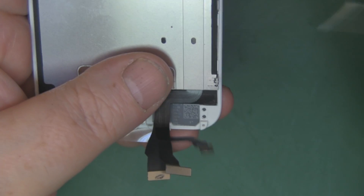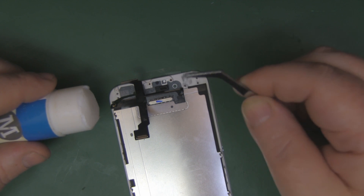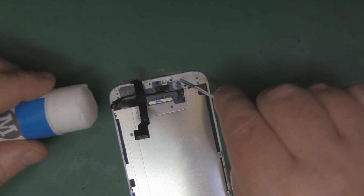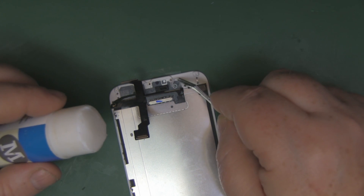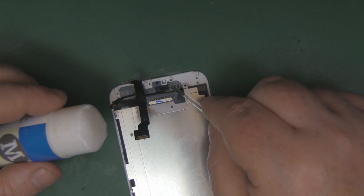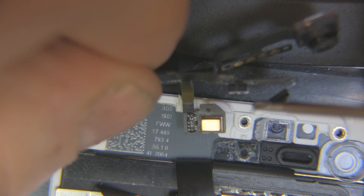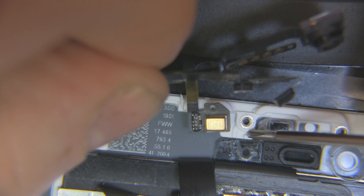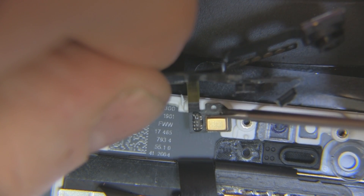Pop the shield back in place — tuck the ribbon cable so it lays flat underneath, using the double-sided tape already on it. Fold it down, put the shield on top, fix the screws down the sides, and do not over-tighten those screws. For the two plastic housings on the new screen — they don't have double-sided tape, but the camera ribbon cables will hold them in place. You can lightly touch them to a Pritt Stick just to hold them in position.